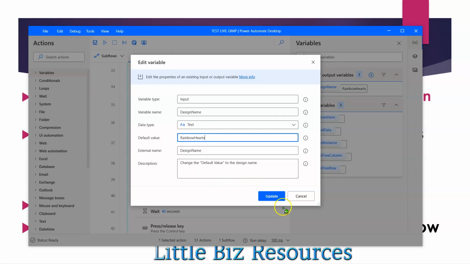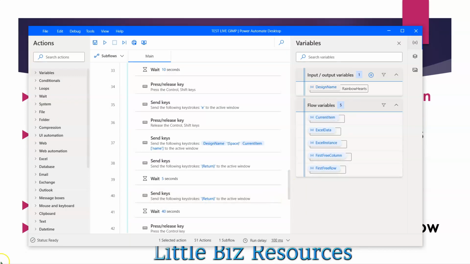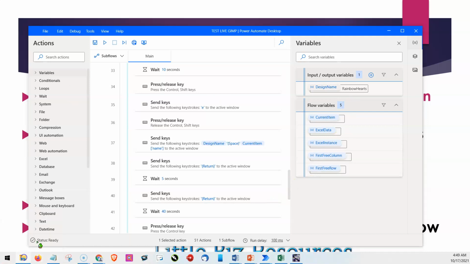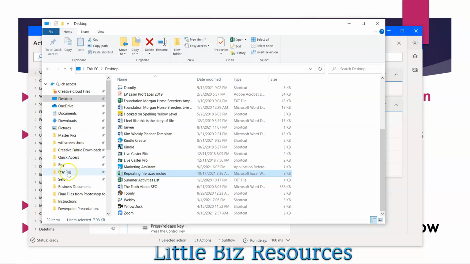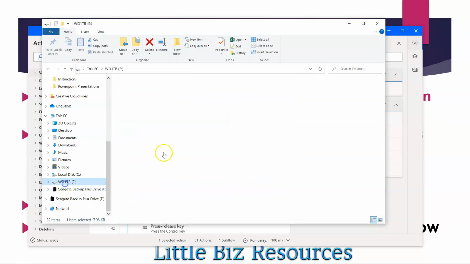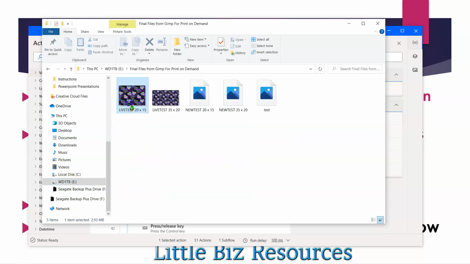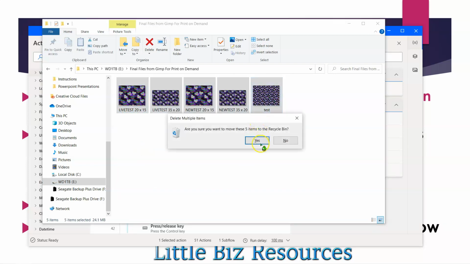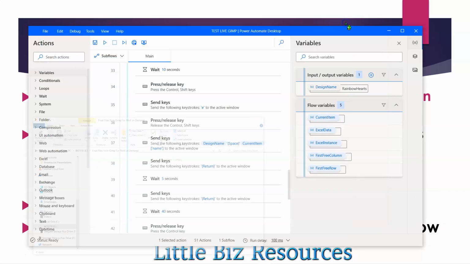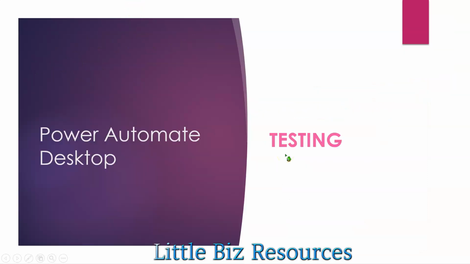I'm going to put a capitalize there instead. Now that's not going to change. I don't have any that are like that. In fact, let me just double check. And we can delete our test files if we want to. So I'm going to go into my E drive, go down to final files for GIMP, and just delete all of these just so I don't have any conflicting anything, which I shouldn't. Now it's empty, which yours wouldn't be once you get going. So we've got that set. That's it. We're done with that step.